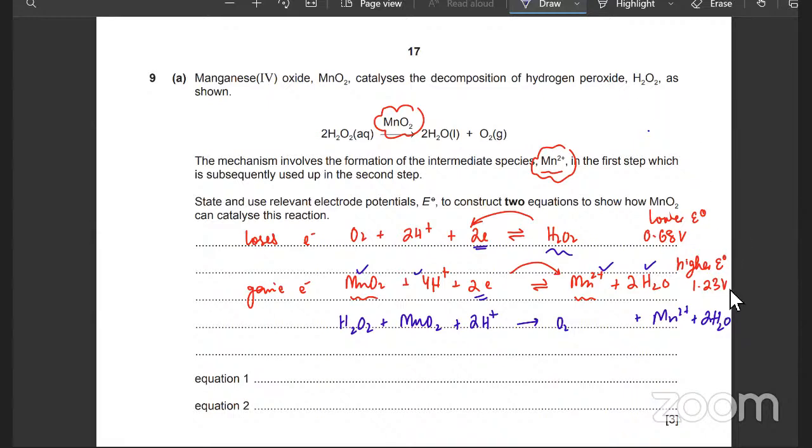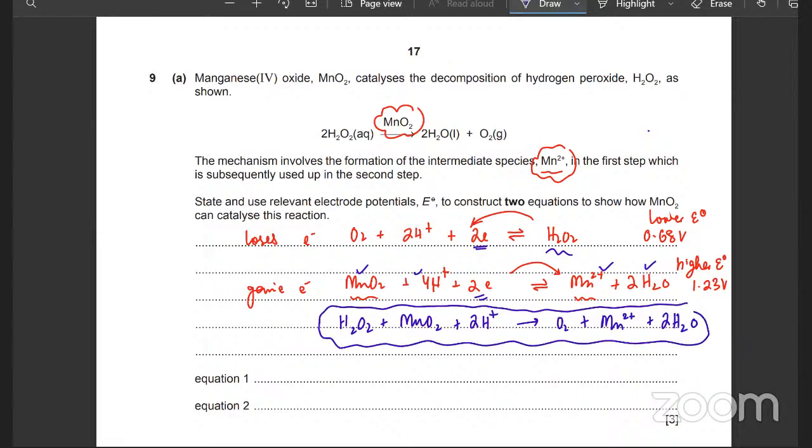That's the first reaction. I'll just copy this again, Mn2 plus 2H2O. Now the next part, what is the other reaction? Because remember one thing, we found the half reaction, the first one, which is this one. This is the first reaction that's happening. Okay, that's step number one. We figured that out. Now I need to figure out step number two.